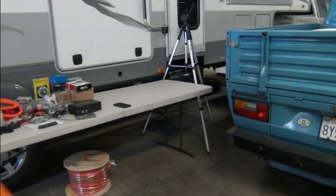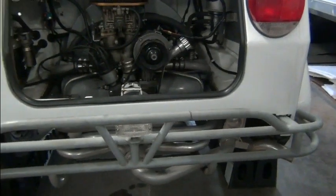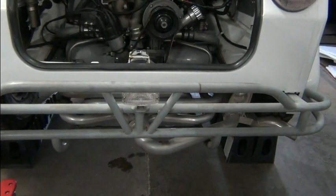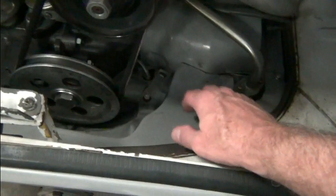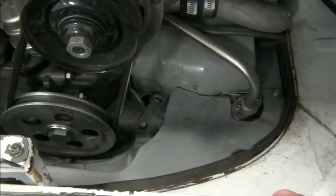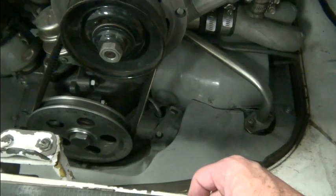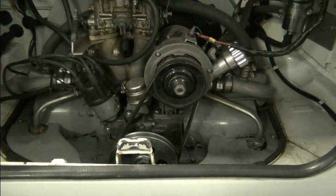We want to pull off this bumper — it's in the way — then pull off the muffler. I think we can leave the exhaust on this one. This covering has to come off just like it does on all of them, and the pulley makes it easier to clear when coming out. We're going to start prepping this to get it ready to come out. Also notice they don't have the back pan on this one — it's missing — which normally seals off the engine bay from the front.